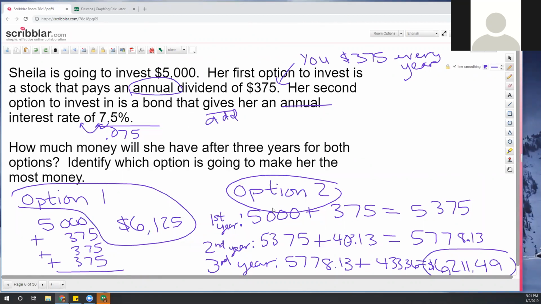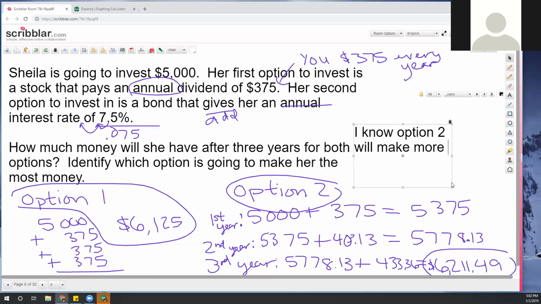So still do what you can do on these free response type questions because you can still get some points at least. Option 2, if you forget how to do it, you could also remember that interest and exponential functions, they usually get you money much quicker than adding. You might still get some points by saying, I know option 2 will make me more money because it's using a percentage. I know option 2 will make more money because of the percent. So even if you forgot how to calculate it out, if you're confident, I know this would be more money, I'd still write it in. Can't hurt to say, I think I know what's happening. I don't remember how to actually calculate the interest though.